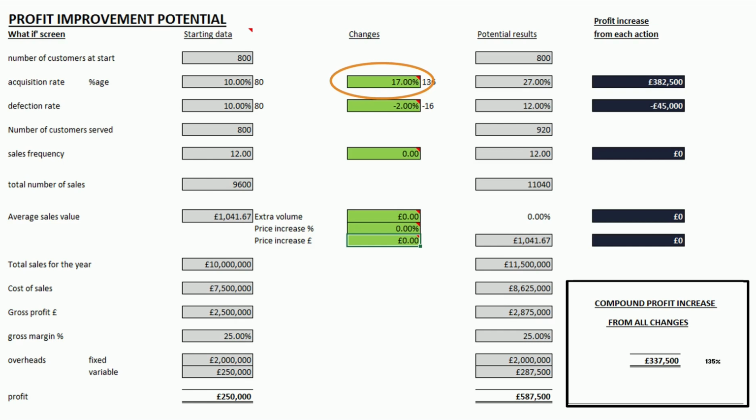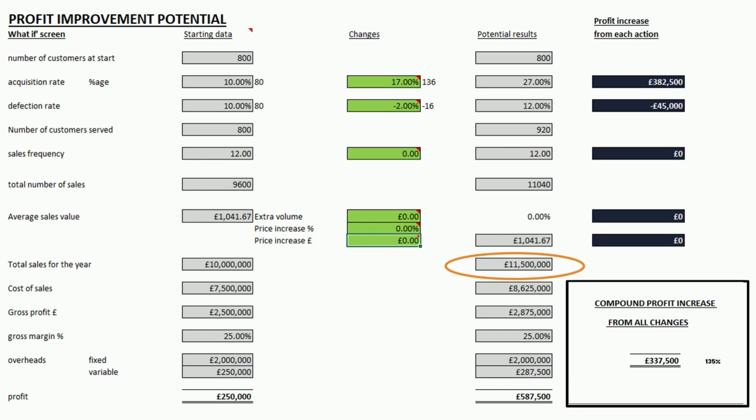Now many of them achieve this. That is possible if you do all the right things. They accept they might lose a few customers as a result of their focus being on new customers, not existing customers. They're not targeting any extra transaction frequency. They're not planning to sell any more to the average customer or get a price increase. But if they could get that massive increase in customer numbers, they can still make a significant increase in their bottom line profit. Again, more than doubling of profitability, but in this case, from about a 15% growth in the top line. A lot of effort expended to grow that top line.